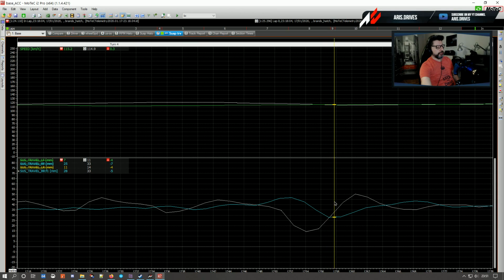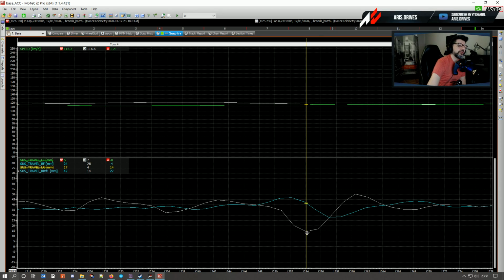Here, if we can bring our cursor here, the car with the soft setup goes down to 14, and this is millimeters of suspension movement from the zero.